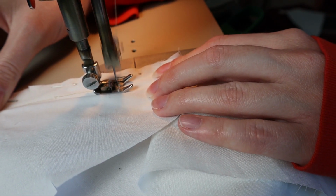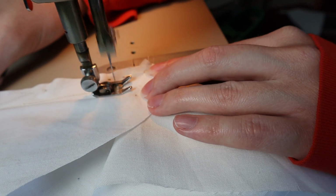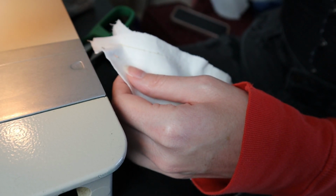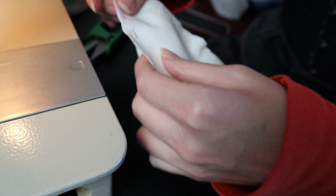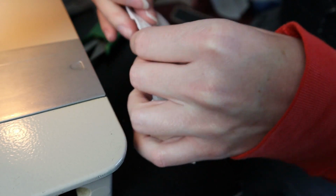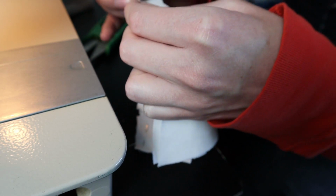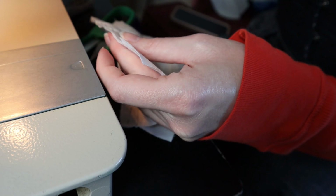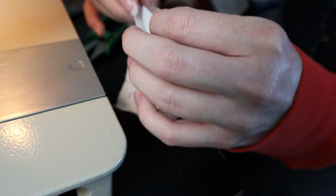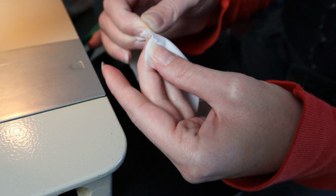I don't remember. And even if it happened in storage, I have no idea how that could possibly crack to the point we have to hammer it back in and not damage other parts of the machine. So we fixed that and we got it moving. The actual tension disc for the foot pedal is still a little bit off, but at least it feeds through the fabric. And there's a few other things that we did to it, like make sure it was cleared of dust and well oiled. And it looks like someone maybe used butter as an oil at one point. So that was another thing that was a little bit questionable about the machine.